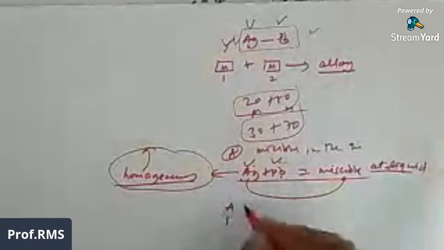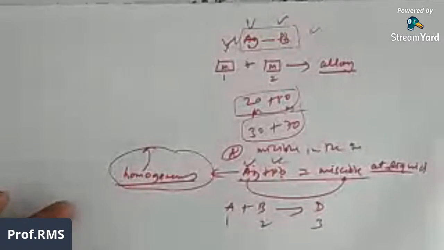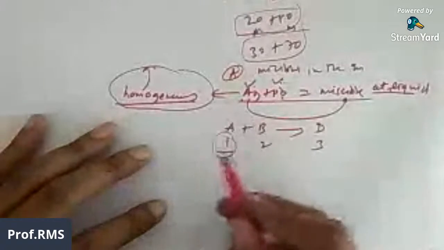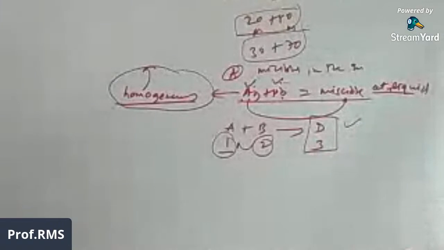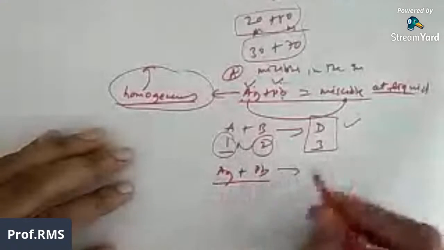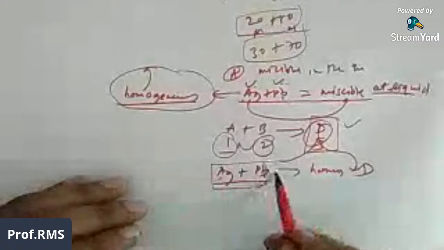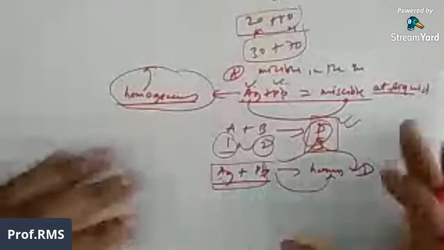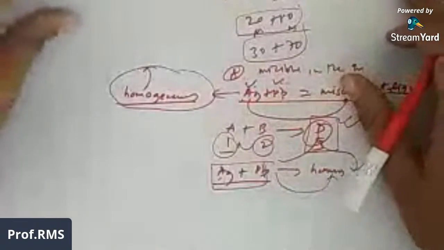We know that if we add compound 1 and compound 2, it is possible to form compound 3. This is a basic concept of chemistry. If we take one chemical species and add a second chemical species into the first one, it is possible that we get a third one. But if you take silver in liquid form and lead in liquid form and mix them together, you get a homogeneous mixture, but they will not form a third chemical compound. That is the nature of silver and lead. You must remember this here. Okay, now talk about the phases of silver and lead. How many phases are actually possible?